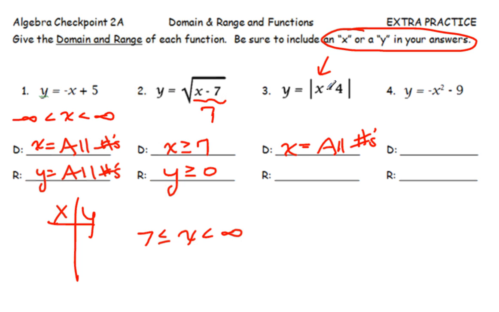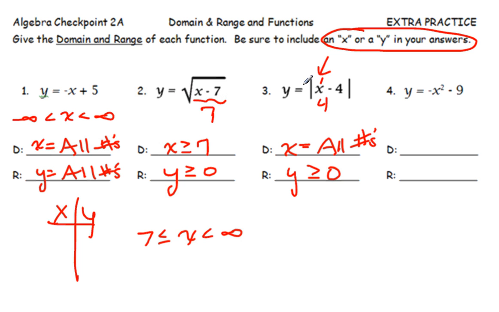And once I plug in any number, what do I get out as a result? Well, the smallest value I get is 0. Like if x was 4, 4 minus 4 is 0. Absolute value of 0 is 0. If I go other values, I get these couple negative numbers here. Like let's say I go 1. I get negative 3, but then it's the absolute value of that, and it's positive 3, or that kind of thing. So I get all positive numbers. So same thing like over here. My output is 0 and bigger. So y is greater than or equal to 0 in this particular case.